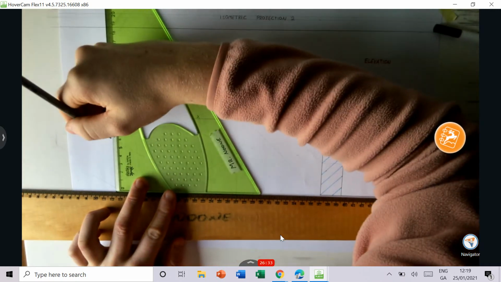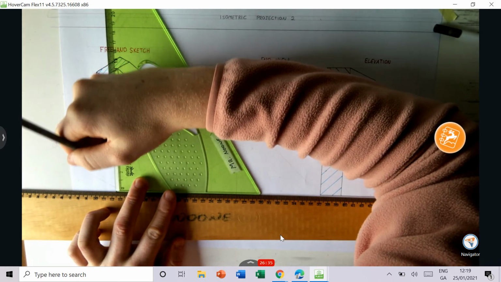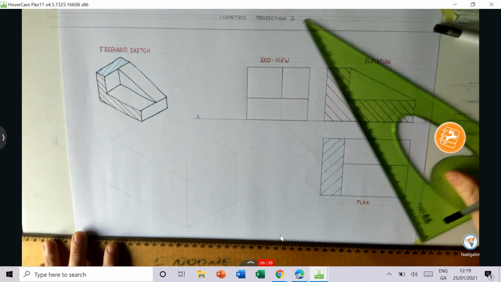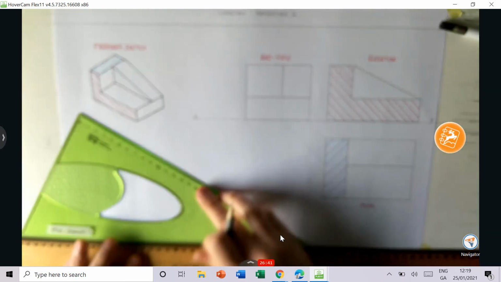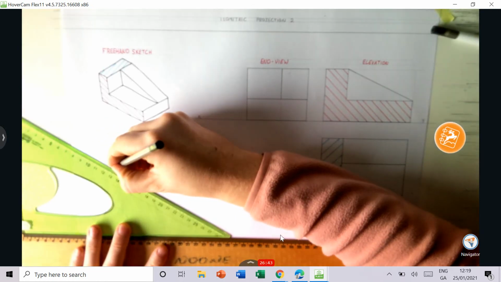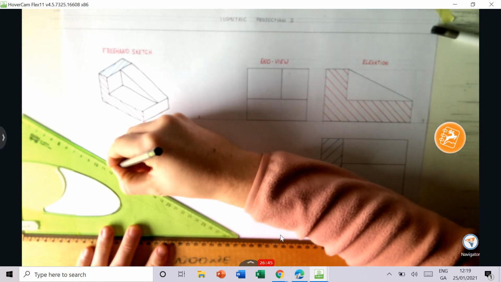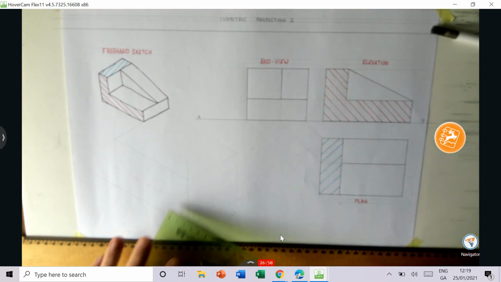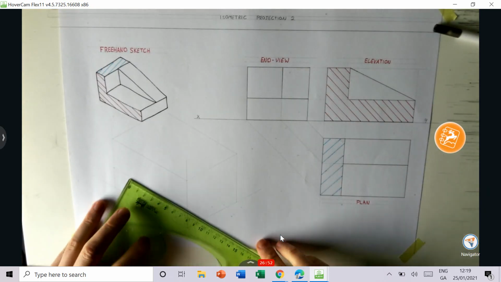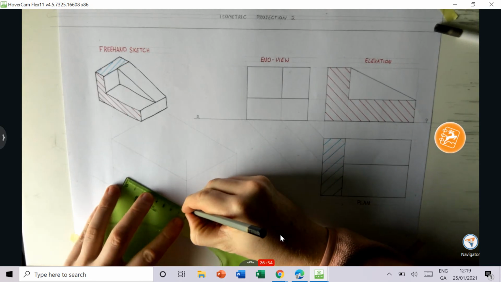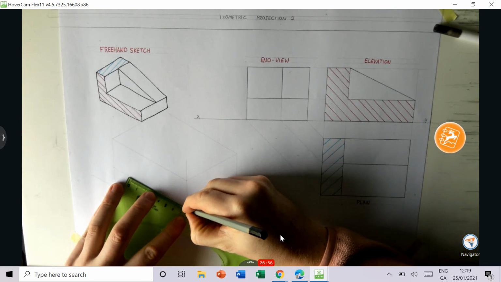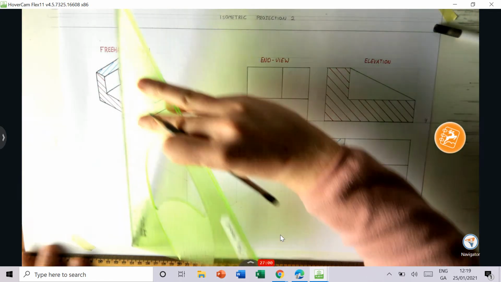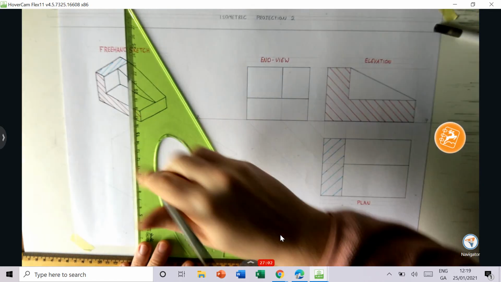So measuring down here, 35mm. And I can draw that line in. I'm going to measure in that line 75mm to get to this point, and that point is going to go vertically up.